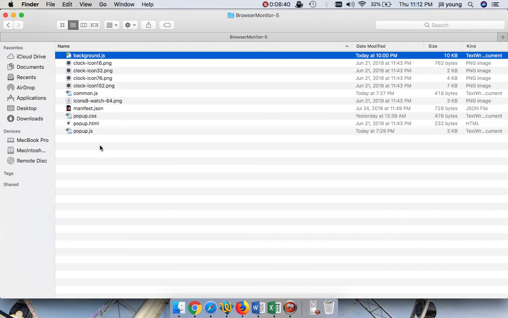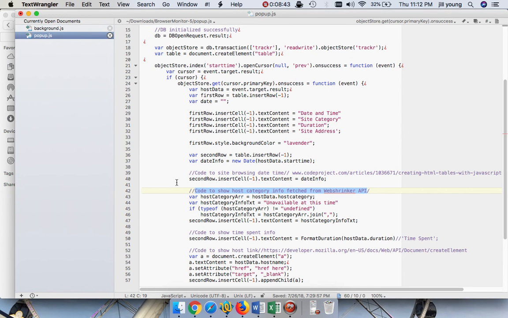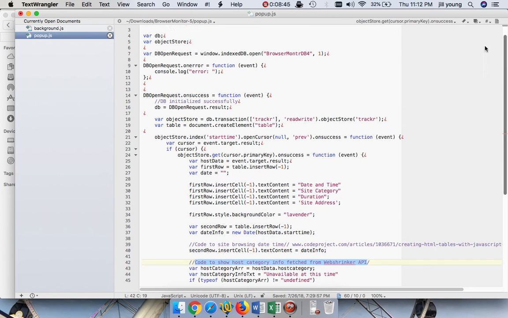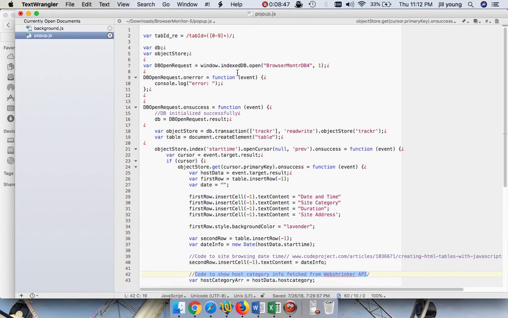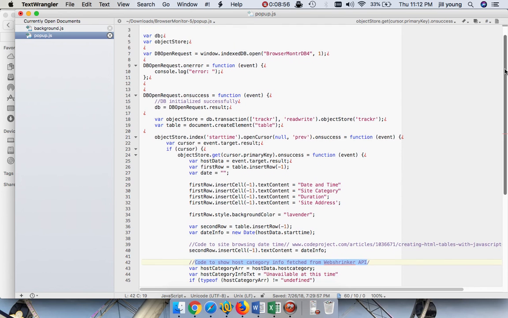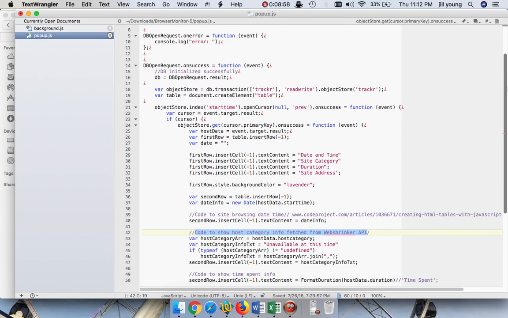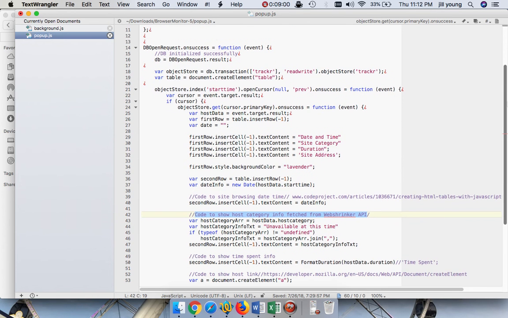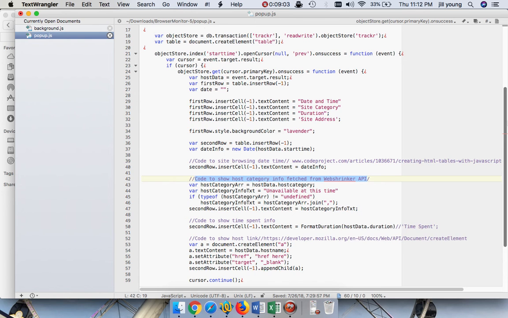So anyway, my pop-up file gets the calling information from the database. You can see here, most of this came from creating tables in JavaScript.